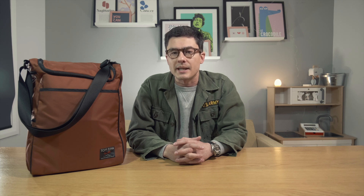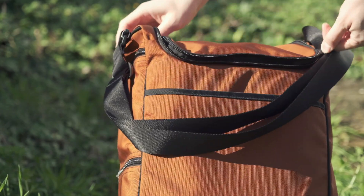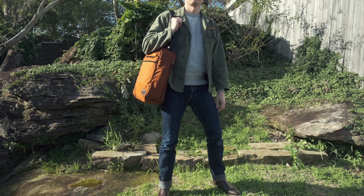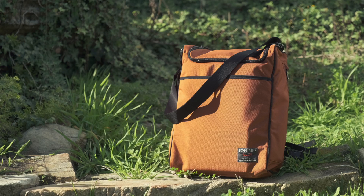I can assure you that this will not be a Tombin lovefest. In fact, because I'm such a fan, I'm probably gonna be a little bit more critical than I usually would be. I have high expectations for everything this company does because they've knocked it out of the park so many times. The designs are innovative, the build quality and craftsmanship is outstanding, the materials are great, and their customizations through colors and modularity are extensive. Now, the inspiration for the Cambiata came about from the Tombin forums. Forum members had a list of requests for features they wanted to see in a new Tombin design. The main requests were for something sleek on the outside but with all the usual Tombin organization on the inside. They wanted it to be convertible and ideally to stand up on its own. So, does the Cambiata meet those forum members' expectations? We're gonna look at the Cambiata and find out.